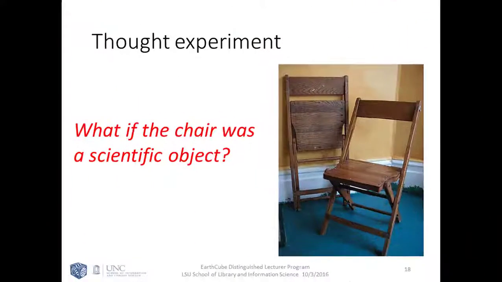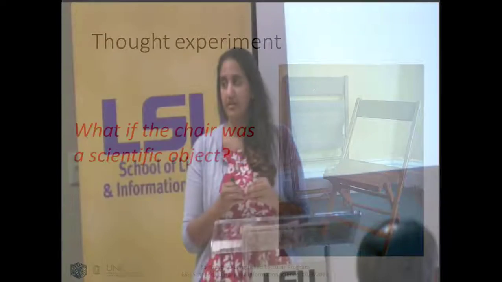But when we go back to thinking about how we describe these things, what if the chair we were describing was a scientific object? We wouldn't want to just use any language in how we talk about how to find it, how to recover it, how to deal with it and use it in research. And so you might want controlled vocabularies, shared understandings of what things mean, what's important, persistent identifiers, and other important characteristics that we would attribute to these things in order to recover them in the future. And so we don't have that same conversation problem of, well, which chair did you mean? When you're doing reproducibility in science, it's like, well, which fish fossil did you find this unique, interesting thing in? So you want to be able to distinctly identify what you're talking about.